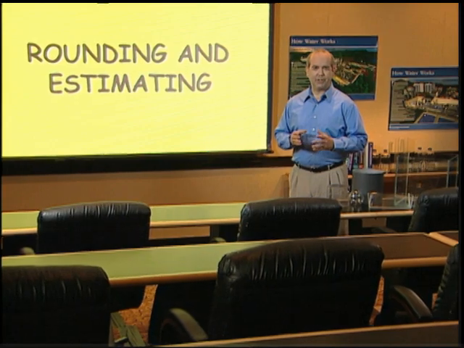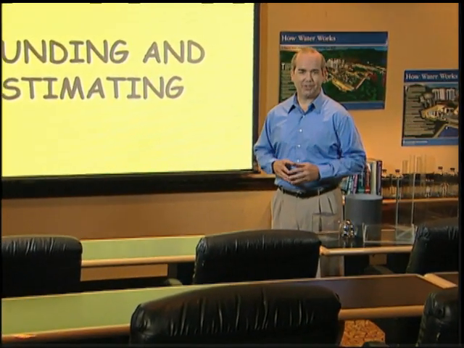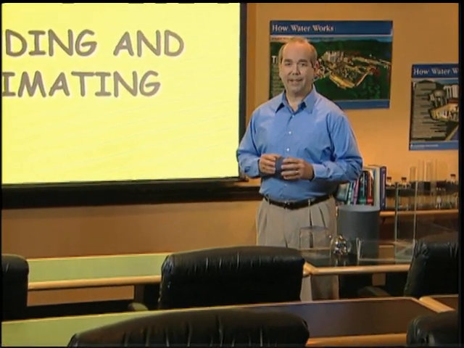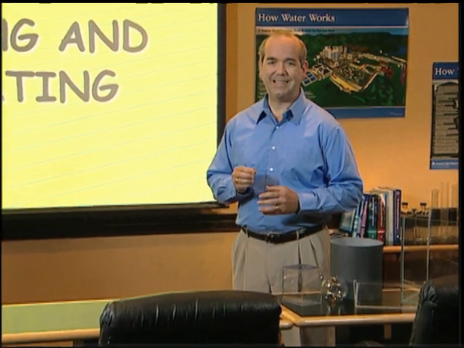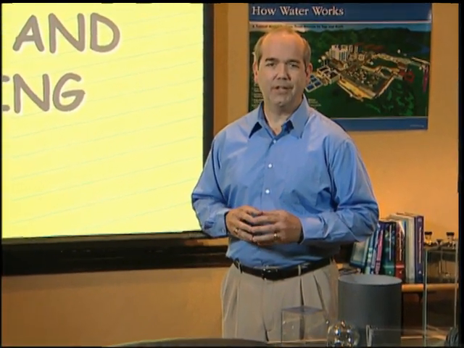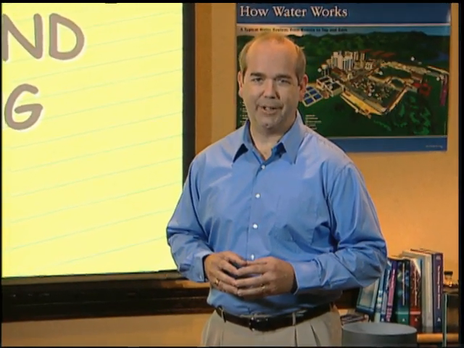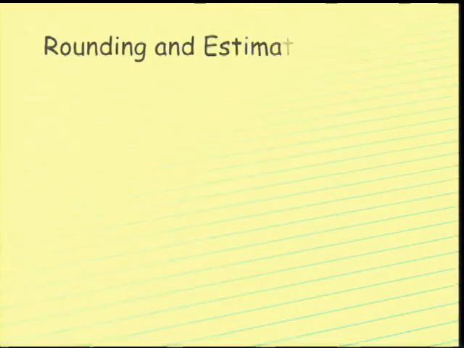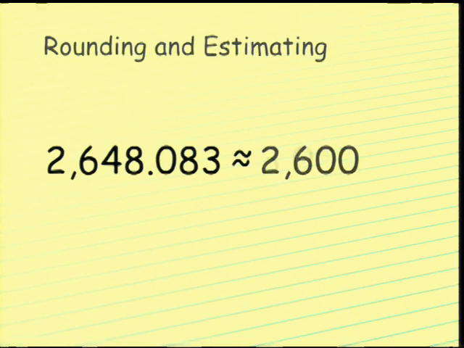Another method for checking your work before you get too far into a calculation is by rounding and estimating. If you round the numbers and estimate, you can do a quick calculation to make sure your specific or detailed answer makes sense. You'd be surprised how many mistakes occur simply when multiplying, dividing, or punching the wrong button on a calculator. Rounding means replacing the final digits of a number with zeros, thus expressing the number as tens, hundreds, thousands, or tenths, hundredths, and so on.